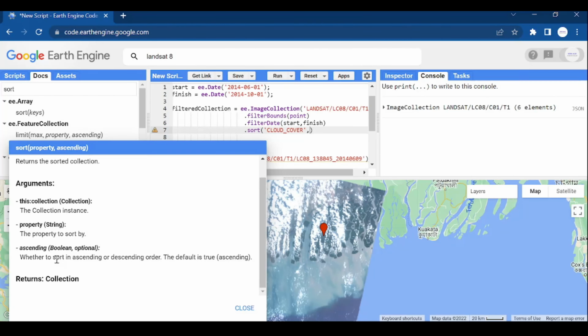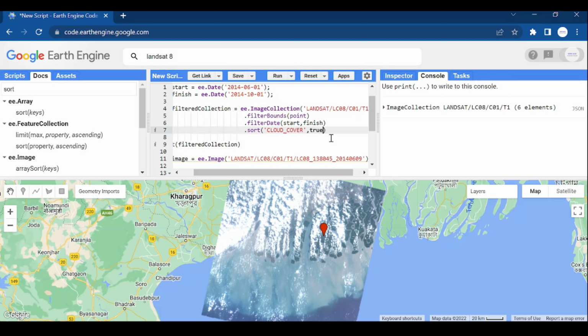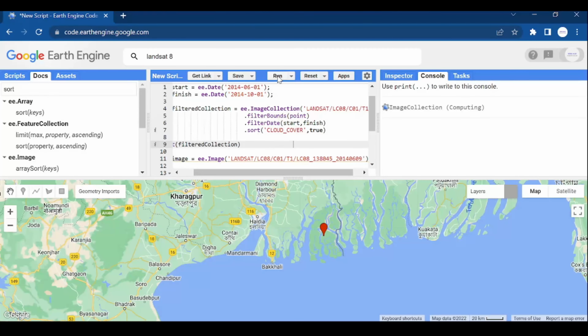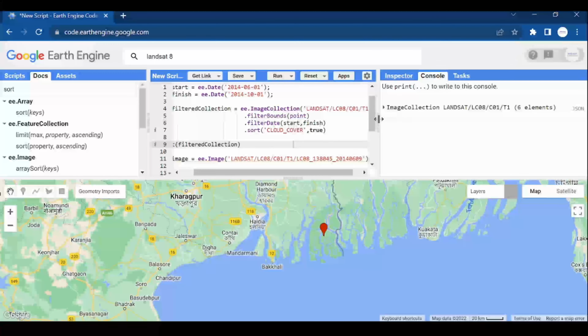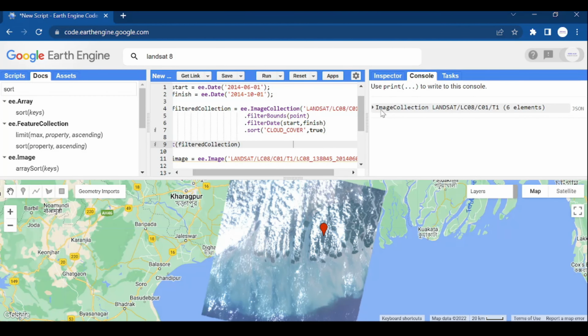And if I pass false, then it will include those images which don't have the cloud cover. Okay, so if I just put the true value and run the script, you will see it still has the 6 elements.